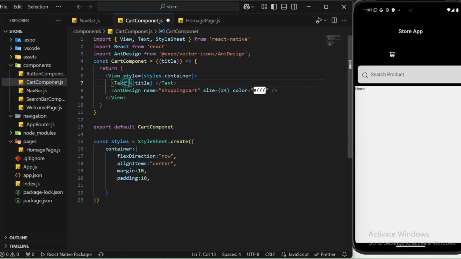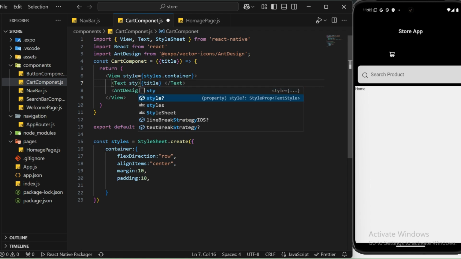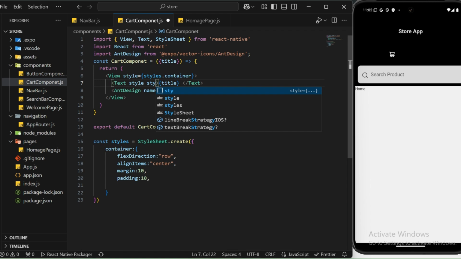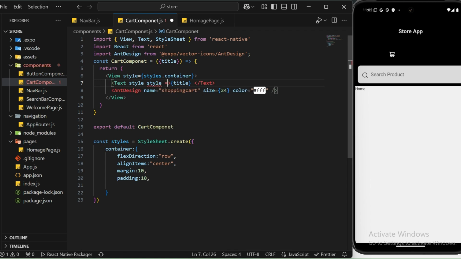Let me style it a little bit, but it must show. Okay, let me style it. It's because it's black also. I did not realize that this one is black.